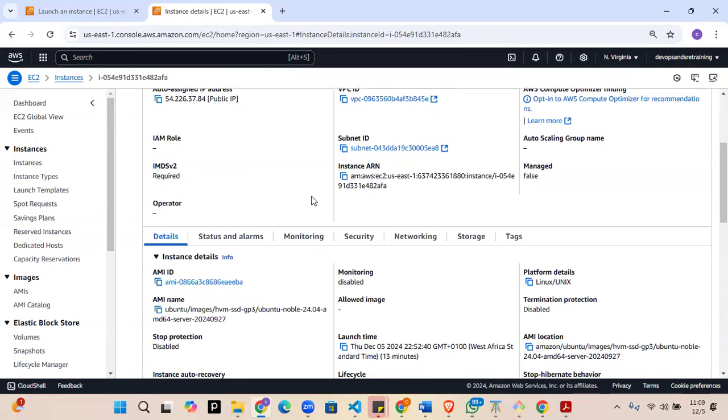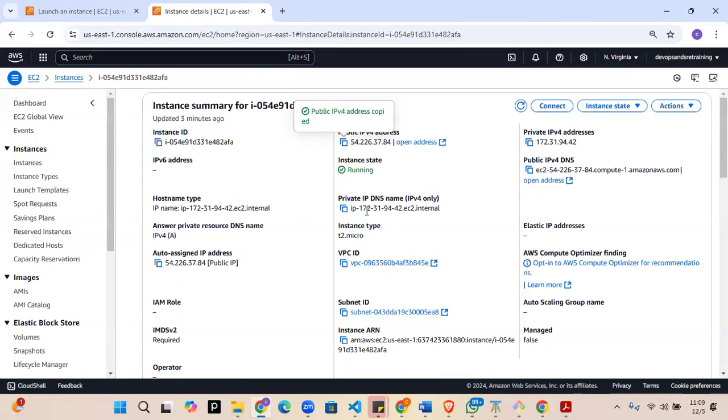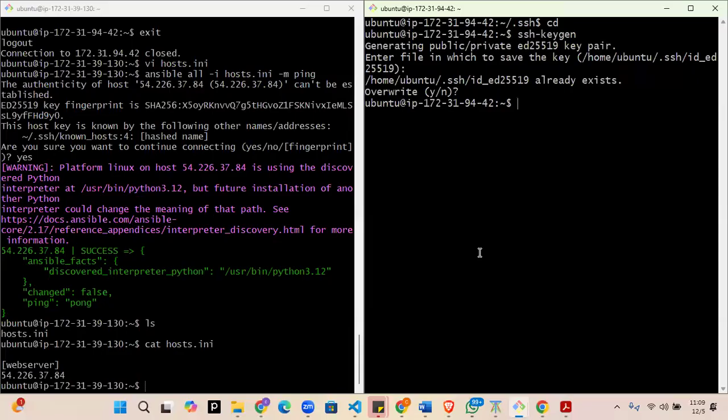And look at this IP, 172.31.94.42. That's for our target machine.